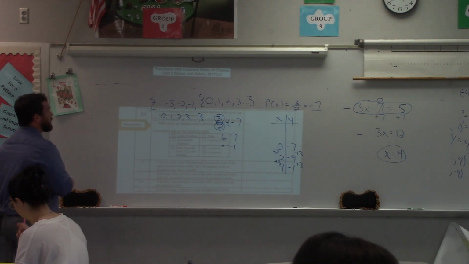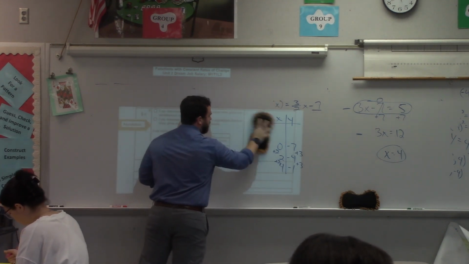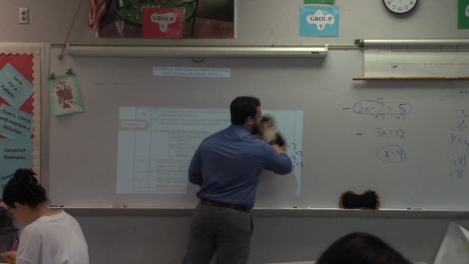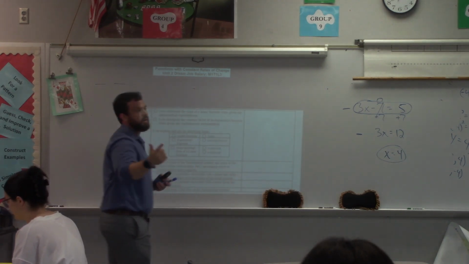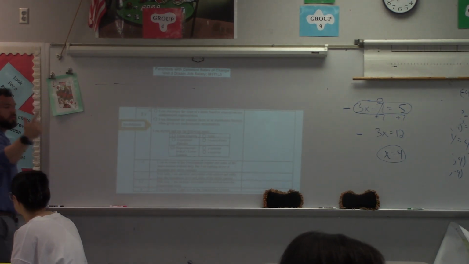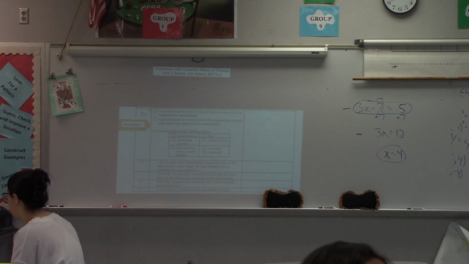Okay. What type of functions have constant rates of change? I heard linear. Is there any other? And exponential, right? Remember, linear has a constant additive. Exponential has a constant multiplicative, right? Mary, help me out. Do you remember what the name of the constant additive rate of change is? I think I'm not sure.